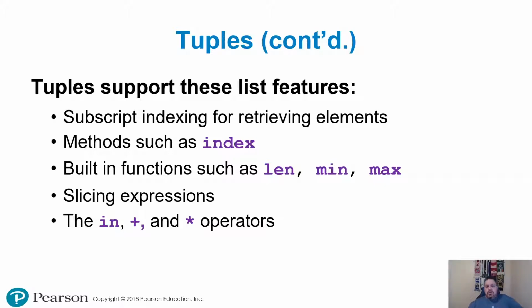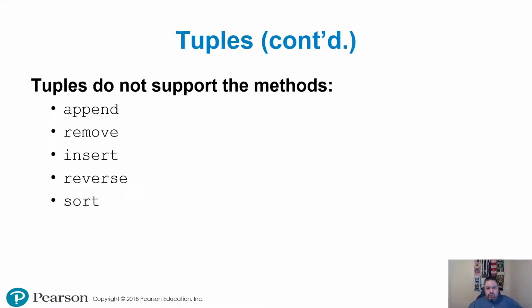They haven't changed. But because you cannot change the values once you create a tuple, these methods are no longer there: append, remove, insert, reverse, or sort. You can't change these things. Once you make a tuple, that's it. All your data is in there. You can't sort it. You can't change it. You can't add or remove or replace anything inside there. So then everybody asks, well, then why?